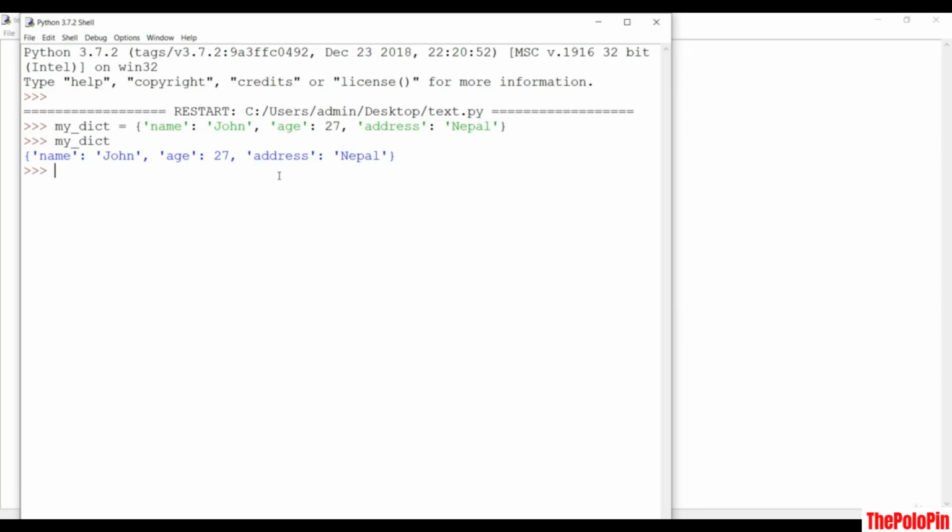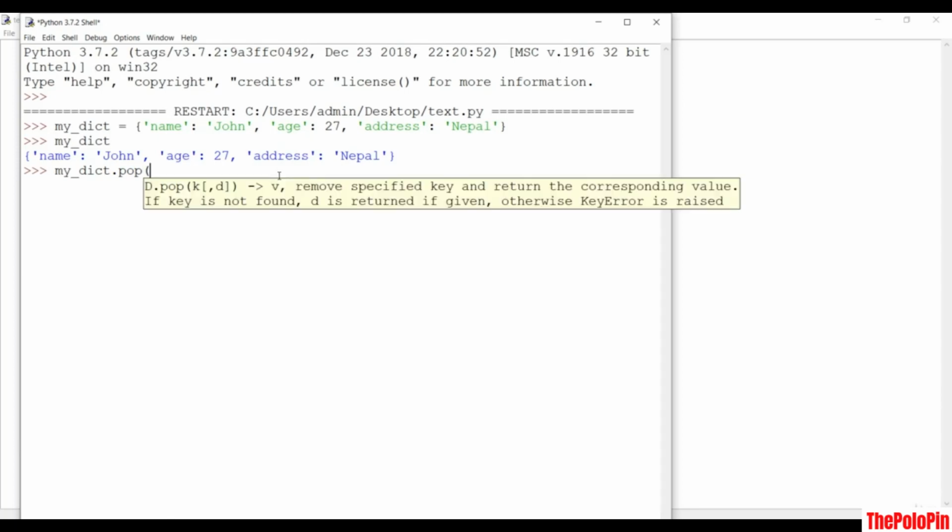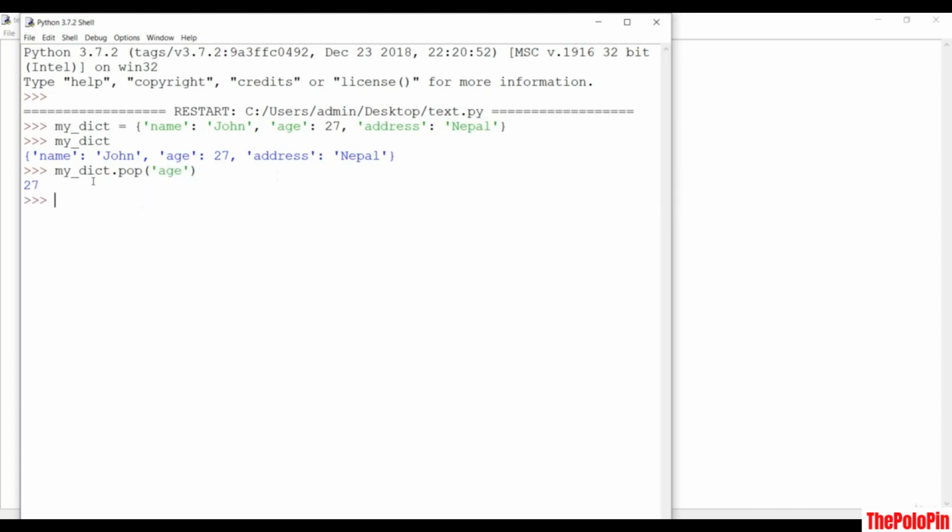First of all, let's see how we can pop out an element from this dictionary. You take that dictionary, and after that you will see the pop method, which is the same as that of a list. If you want to pop an element, you have to pass the key to it. I want to pop the age, and if you do this, it is going to give us 27. Now if you look at the dictionary, this whole key value pair has been removed by the pop method. Now we have changed our dictionary.